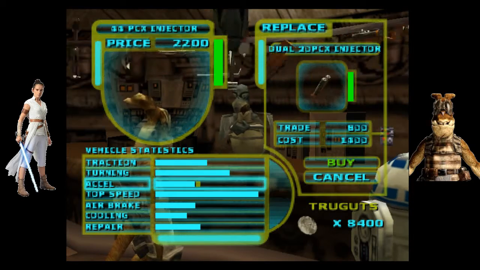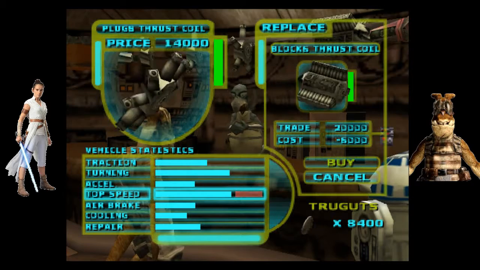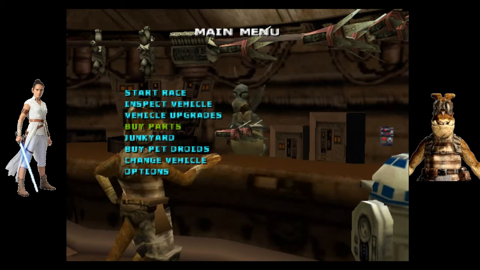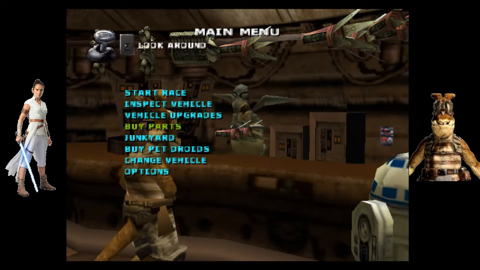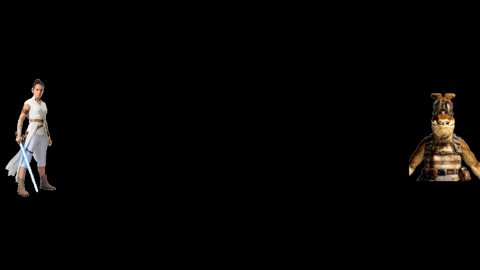Have you seen my chance cube? Maybe I'll just save them, and then I'll just start upgrading. I'll just kind of do what I did before. Okay, hold on a second. Wait.